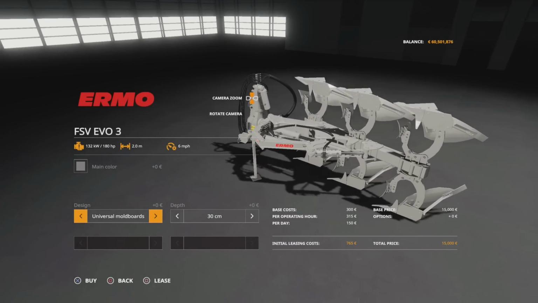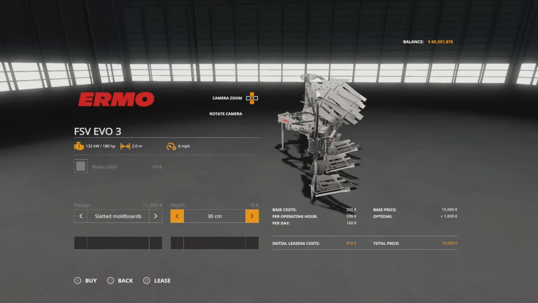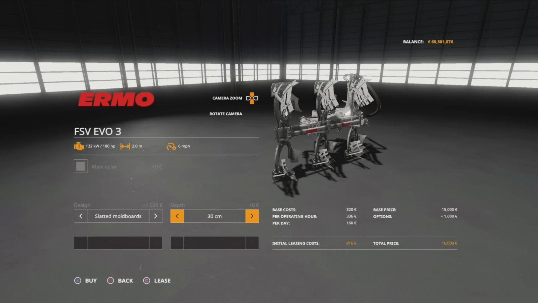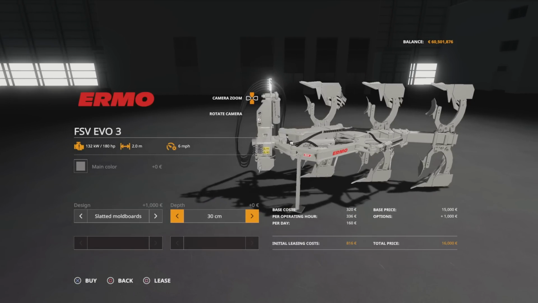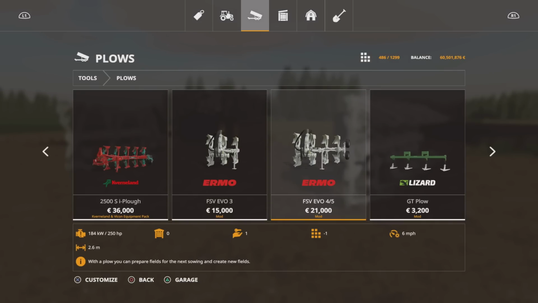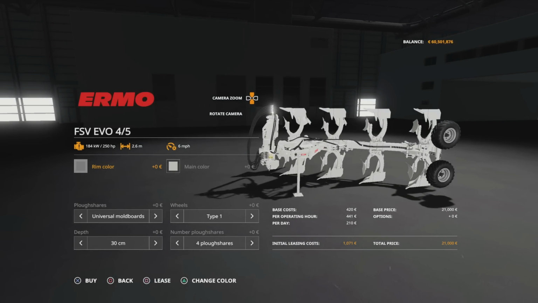We can have universal mould boards or slatted mould boards. And it says depth 30 or 40, which changes the other sections for the depth. 16 grand, if you had the extra bits on. Then we've got the FSV Evo 4/5, the 4 shank version, and then there's a 5 shank.